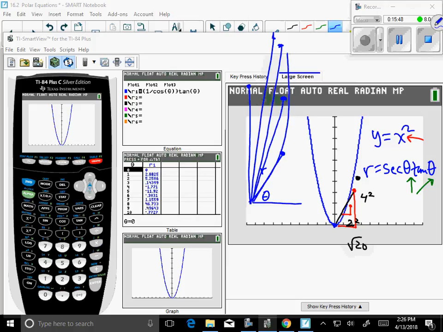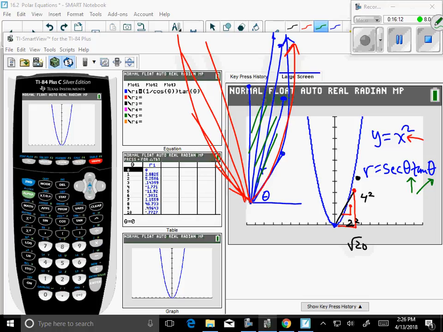So I sketch this, right? Not a well-sketched portion, right? But it does this. And then once that angle hits pi over 2, it flips over to the other side. And I get these, which form the rest of the parabola. It's a really cool thing, right? All of these lines in here don't matter. All that matters is the points where they align along the parabola. It blows your mind. Once it hits that pi over 2, it just goes, whoop, comes back down to the origin, starts over, and then works its way back down.